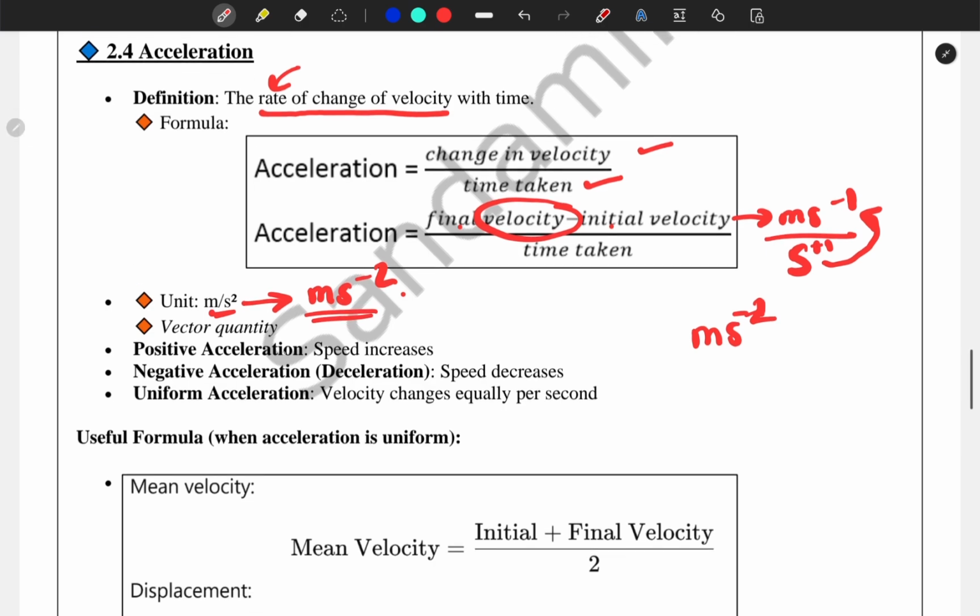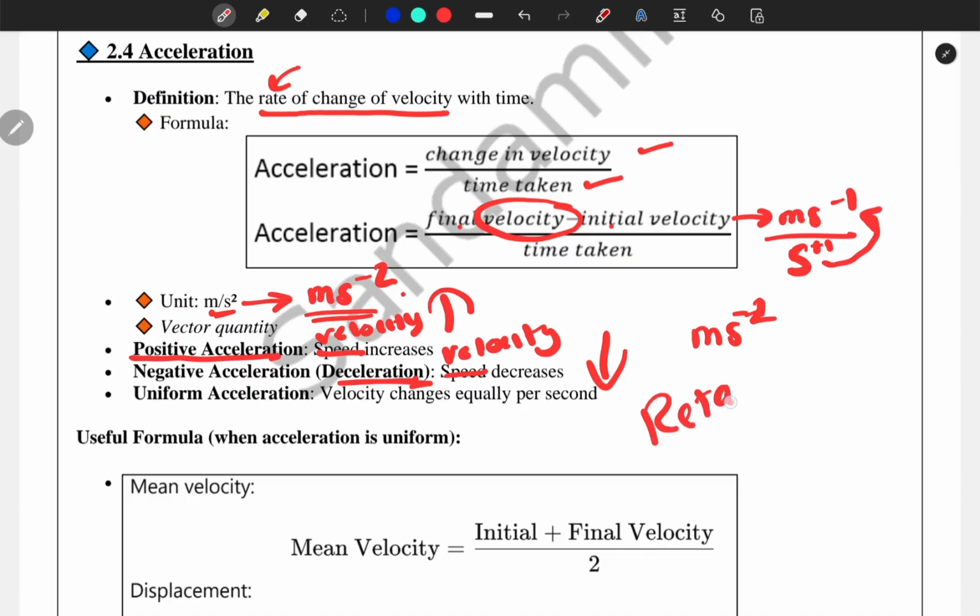If there is a positive acceleration, that means අපි හිතමුකෝ the velocity is increasing with the time. හරිද? speed නෙමෙයි, මෙන්න ඕන word එක, velocity. If it's increasing with the time, it becomes a positive acceleration, and if the velocity is decreasing, it's called deceleration. Another word for deceleration is retardation.